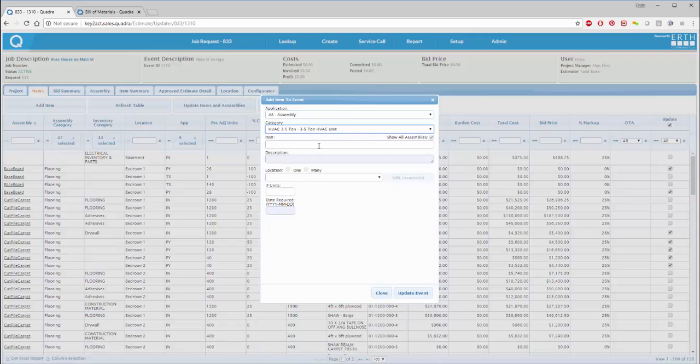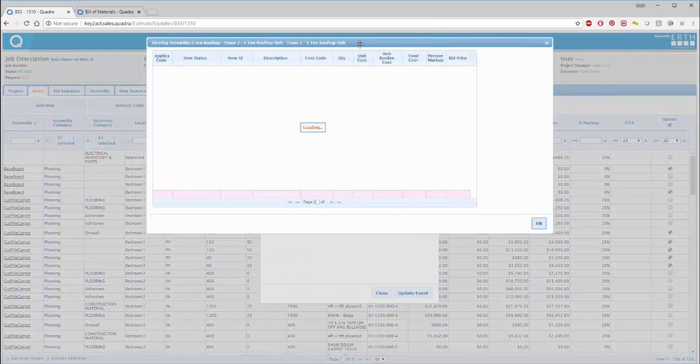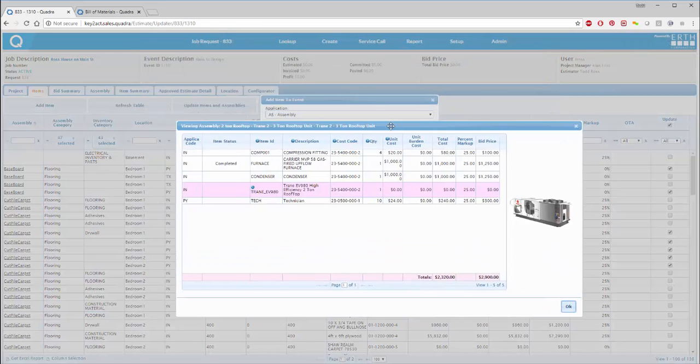Apologize for that. But I'm going to look at this particular item here and talk a little bit about some of the power of our assemblies. Just to explain a little bit, here's the assembly itself, and I can upload pictures, which is great for people who are trying to determine between one particular assembly unit or another. In this case, this is going to be a rooftop unit. Pretend this is a commercial building we're putting in, and it's identified a number of the elements that are required. So here's my various fittings, etc.